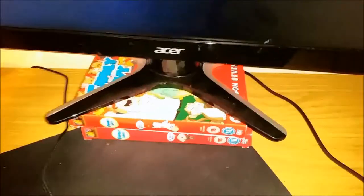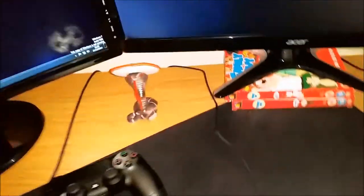For monitors, I have an Acer IPS monitor for watching videos and stuff — great thing, but it's a bit awkward because it's not tall enough, so a Family Guy DVD came to the rescue there. And then I've got two BenQ monitors — they are not IPS, 60Hz. I've also got an HDMI switch — I'll show you that in a minute.